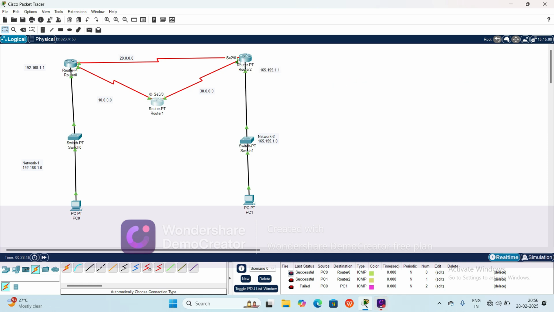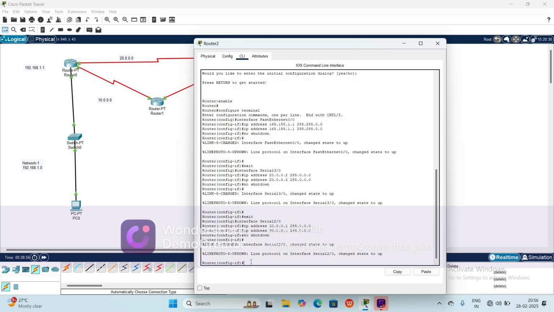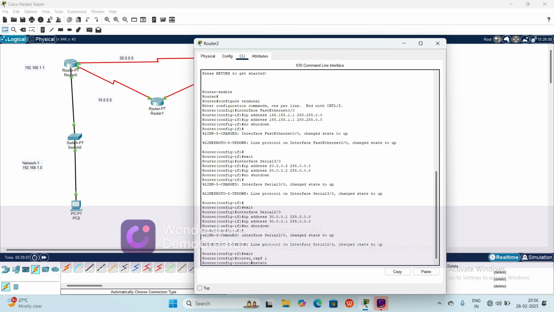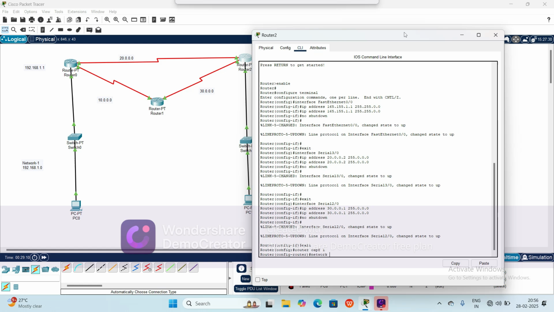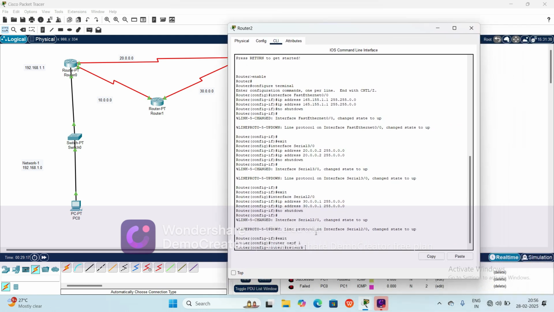Now I have to configure this router. So, what are the networks connected to this router? This network is connected, again this network, again this network. So I'll click this one. I have to configure. So CLI1, I'll click it. First I have to type exit, get out of it, router OSPF 1. I have to give a command network. So the IP address of this network is 165.155.1.0, right? So I'm giving here 165.155.1.0 space. Since it is a class C IP address, the opposite to class C IP address default subnet mask is 0.0.0.255 space area 0. Okay.